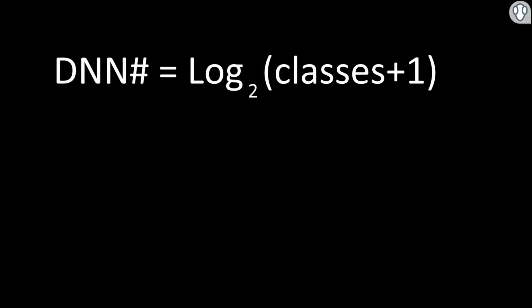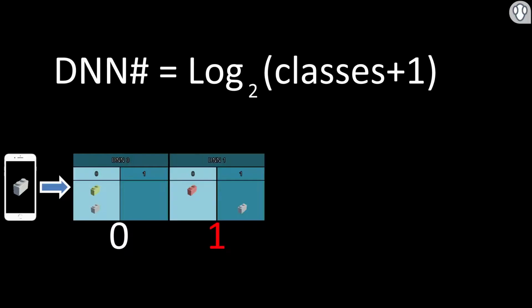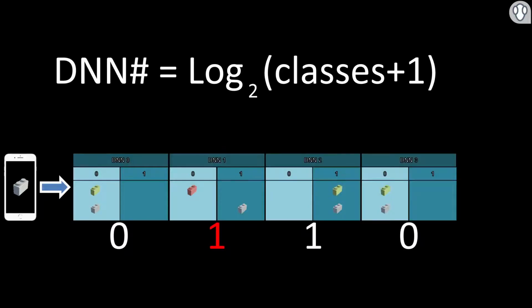First, we trained a base 2 logarithm of the number of classes plus one neural networks to cover all types of objects. For example, 4 binary classifiers are necessary to classify 15 different objects. After the training, we take a photo of a Lego brick and run all neural networks to make a prediction. If we combine all outputs in a binary code, we obtain the object class ID. But if one prediction classified the object in the wrong class, we could obtain a totally different object.